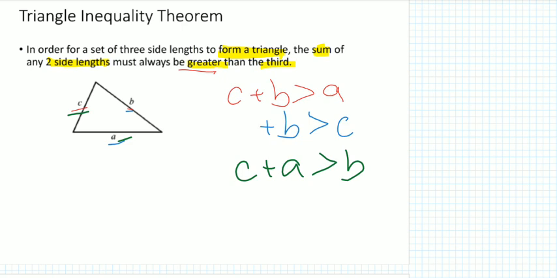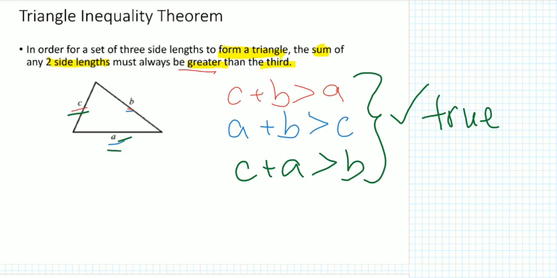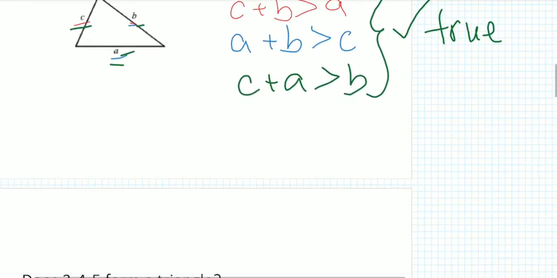It basically gives you three different inequalities that you can work with, and it's really important that all of these check out and are true in order for a triangle to actually exist with the three numbers you're using. Okay, so let's see how we can use this for pretty much the same type of problems. Does 3, 4, and 5 form a triangle? Do those side lengths form a triangle? All you have to do is form three inequalities.